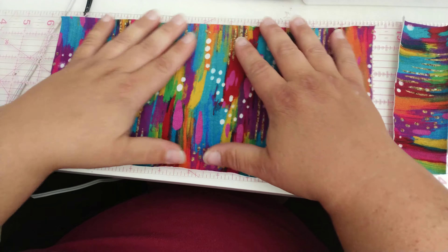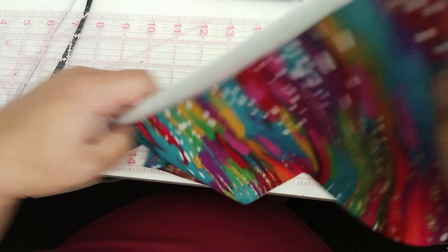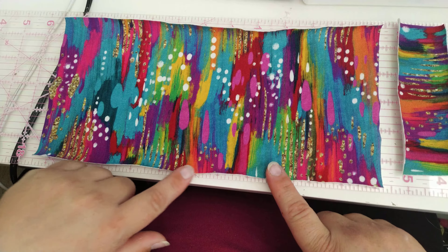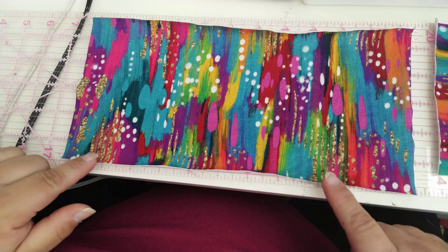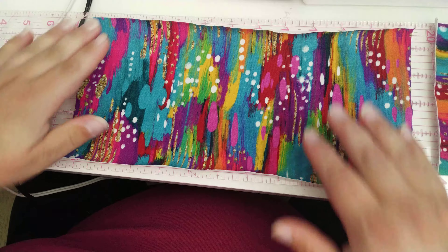This fabric here is from Trailer Made Fabric. It is a knit fabric — it's stretchy. They also sell woven and swim and a bunch of other types of fabric. But I have the cotton lycra, which is what I'm going to be using, which is what I made my daughter a top with, and I'm going to do a quick bow tutorial.